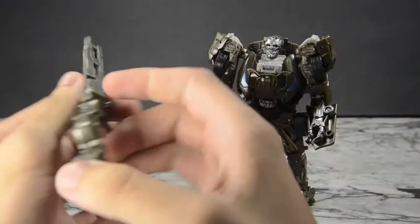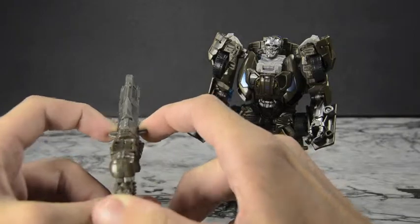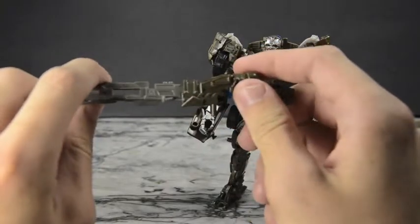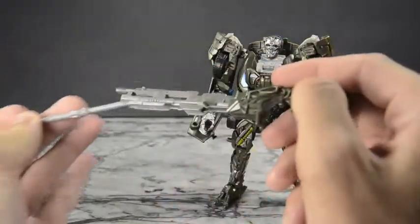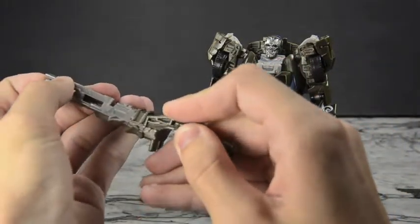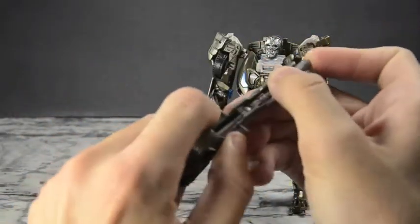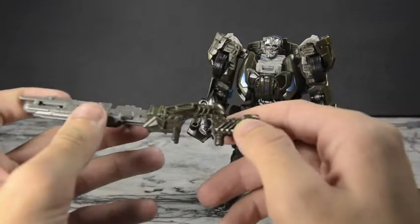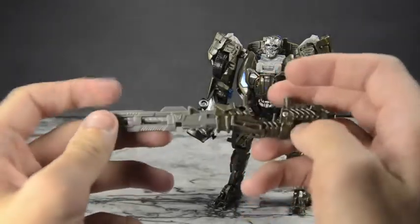Also for the weapon itself, it is a push-blast weapon — you grab these two little side areas and it fires pretty well. It's not bad for a friction blast weapon. Pull this bit forward, you hear it click, then put the ball piece in. The molding is nicely done with these pistons and a nice grip handle area. Not bad.